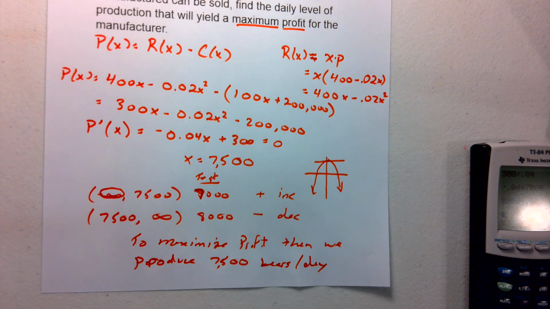So that gives you an idea of what the problems we're going to be looking at today are like. You're going to have to figure out what your equation is to start with, and then you're going to maximize or minimize. Generally, we maximize profit, maximize revenue, and we want to minimize our cost. If you have questions, please let me know. Good luck, and enjoy those word problems.